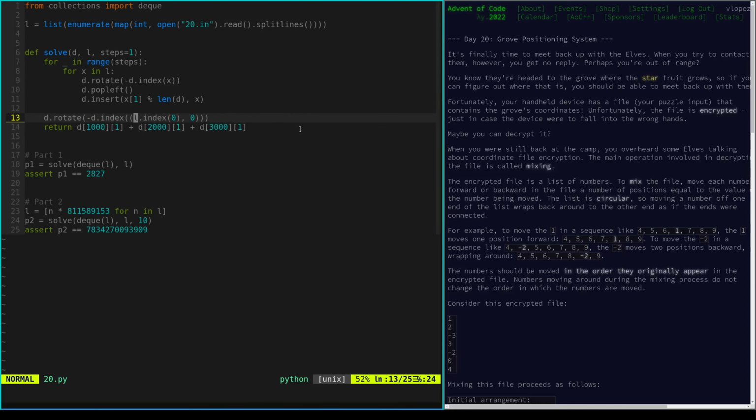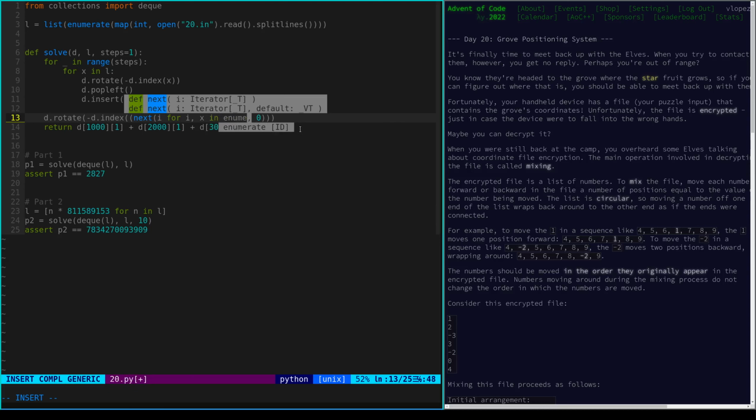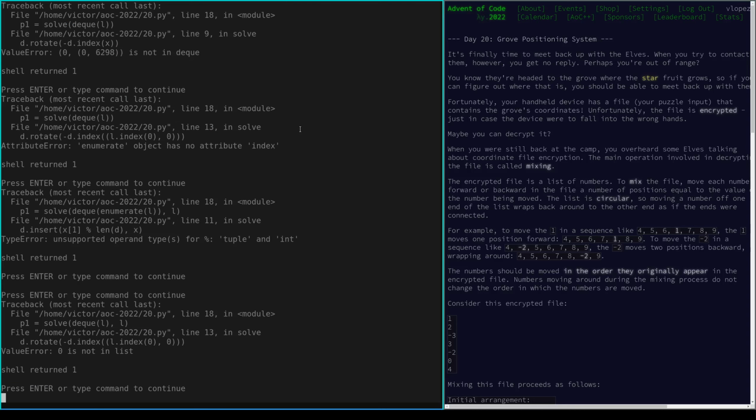Instead of the index of 0, this would be next i for i, x in enumerate, oh sorry, in L if x equals 0, something like that. And this is not working.